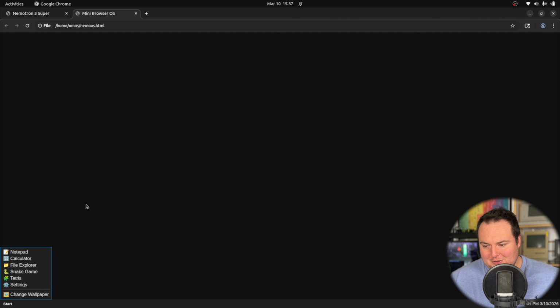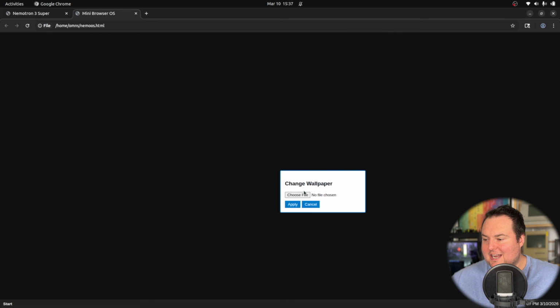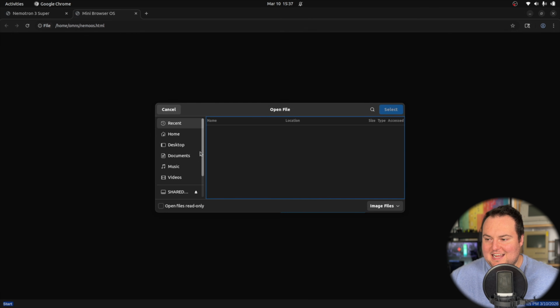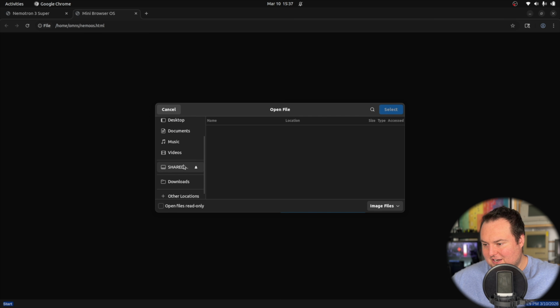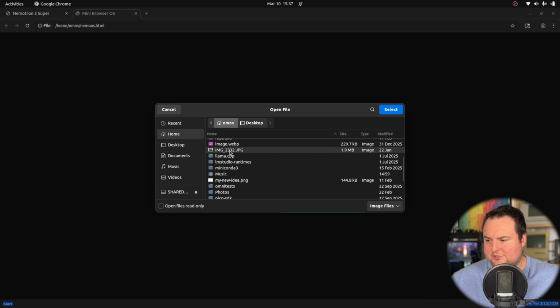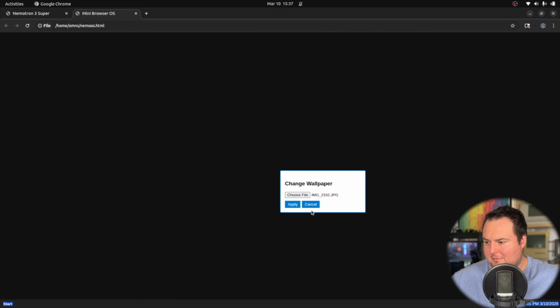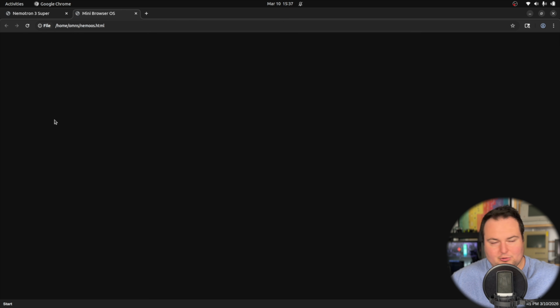We do have a start menu that opens up now, and it seems like all of our apps are in fact included. If I click change wallpaper, we can actually choose a file. That's an interesting take, because it says it has to have the ability to change the wallpaper, and it seems like this just said, okay, you choose the wallpaper you want, which I'm accepting of. Let me find a photo to change it to now. I'll just set it to my game arcade cabinet background. Apply. Uh-oh. We're not getting any issues, so that's good.